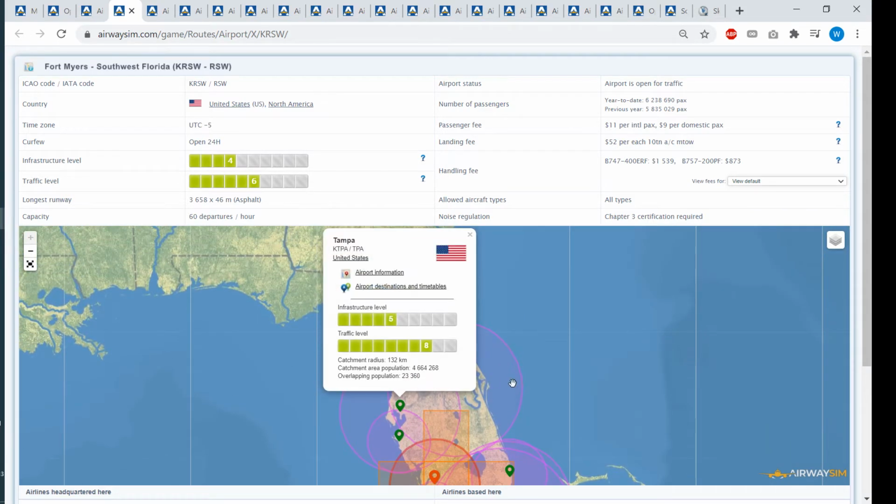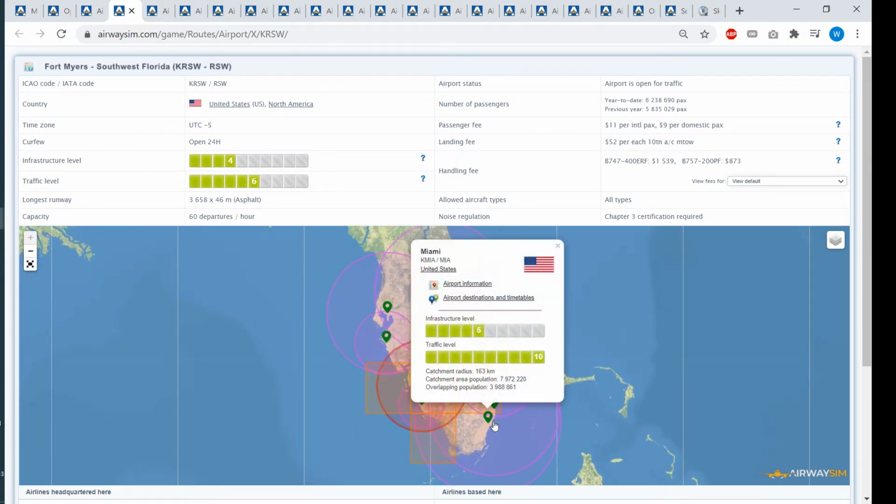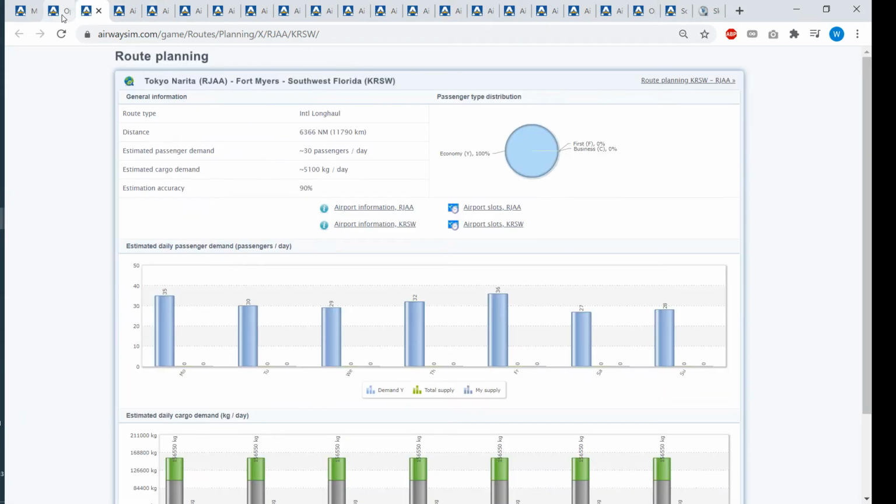How much is overlapping with the big ones, Orlando and Miami? So this is sharing with Miami. Fort Myers and Miami are sharing. I don't think I have a flight to Miami.